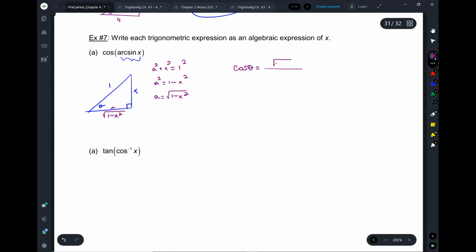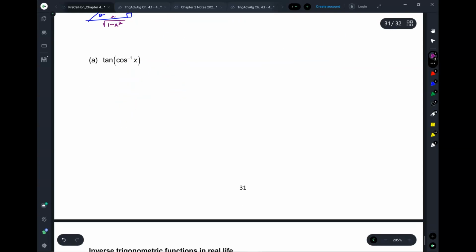Now I have a triangle with all 3 sides. Can I find the cosine of theta? Wait, would it not just be x? Because you have the square root, so it's not. No, because it's 1 minus x squared and it's just like together. Okay? And then this is just root 1 minus x squared. Are we okay with this one? Yes. Let's say the one with 2 would be 2 squared, right? You just get rid of the one. Okay, so next one.